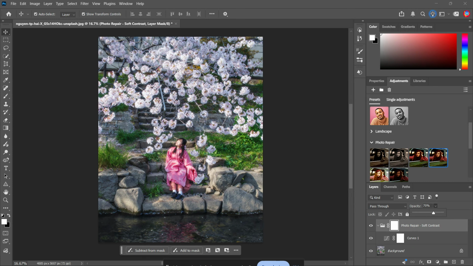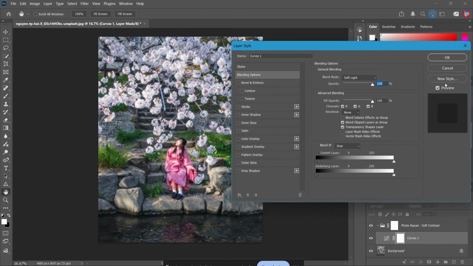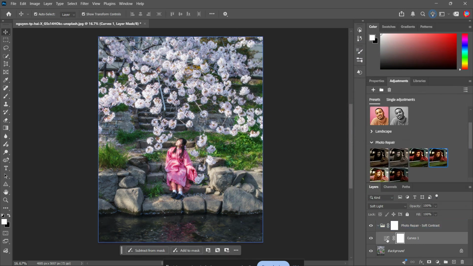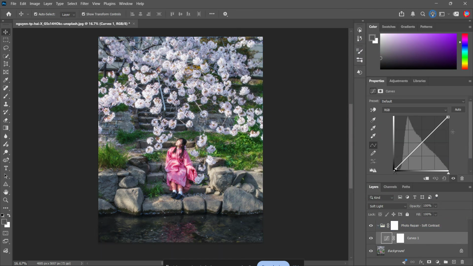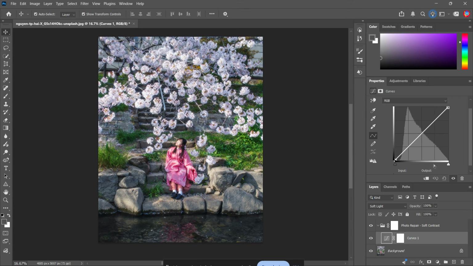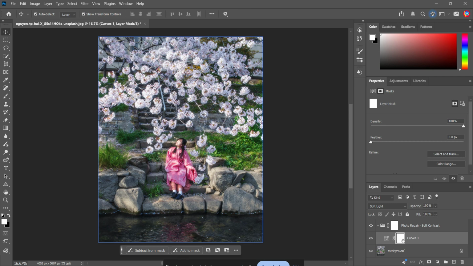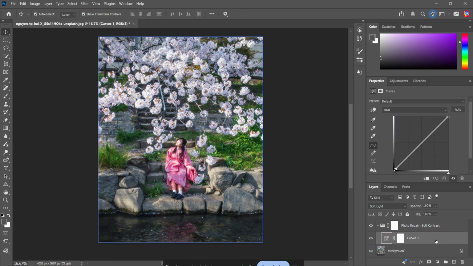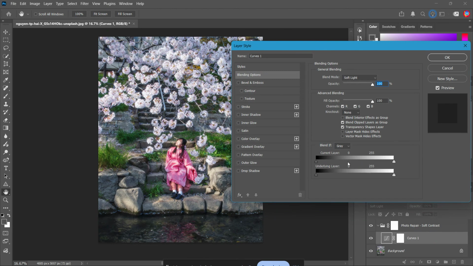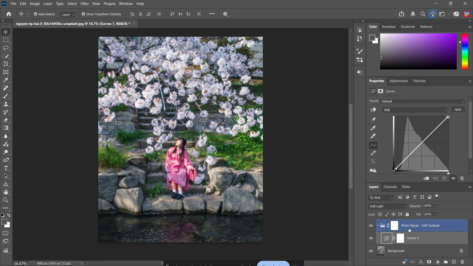If you want to tweak something more specific, you can double-click on the icon of an individual adjustment layer inside the folder. This opens that layer's controls in the Properties panel where you can fine-tune the sliders to better suit your image. This is perfect when you like the preset overall, but want to adjust the brightness, contrast, color tones, or saturation just a little bit. That non-destructive workflow is what makes Photoshop so powerful. You are not committing to a single fixed look. You can test different presets, compare them, lower the intensity, or customize each part until it matches your creative vision.